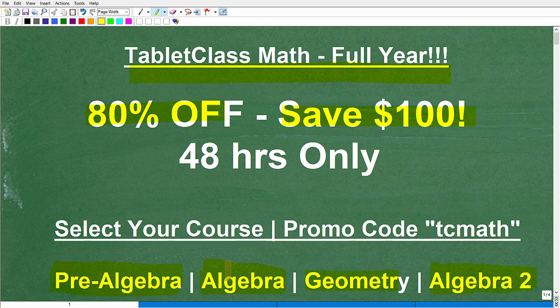But maybe you're actually a high school student and you in fact are taking Geometry. Then this is going to be a great deal for you. So it's going to be one full year access. You're going to save $100, and that means that you're only going to pay $25 for a full, complete one-year access to these courses.